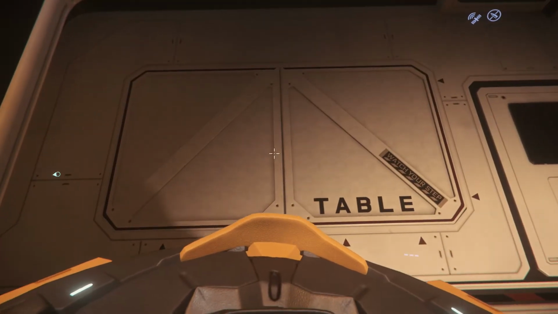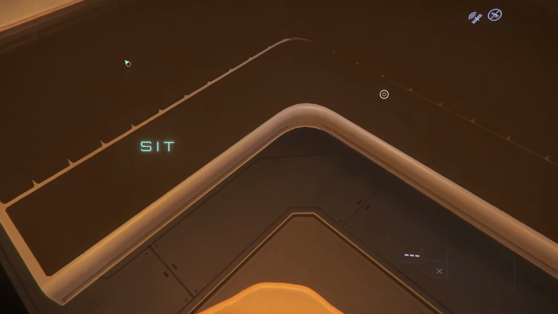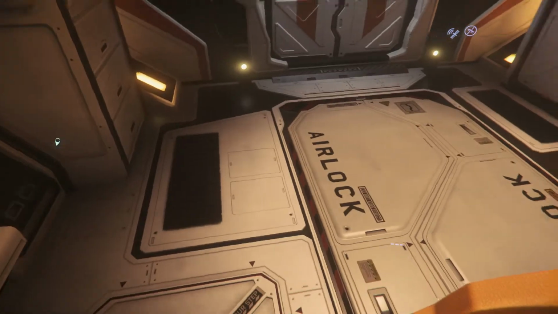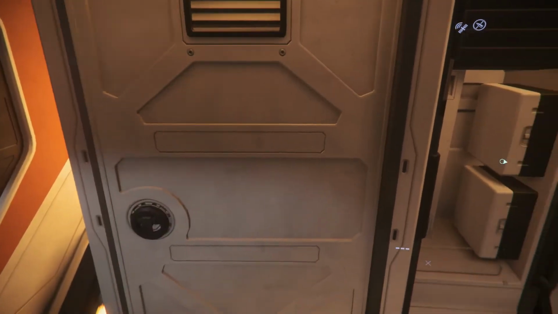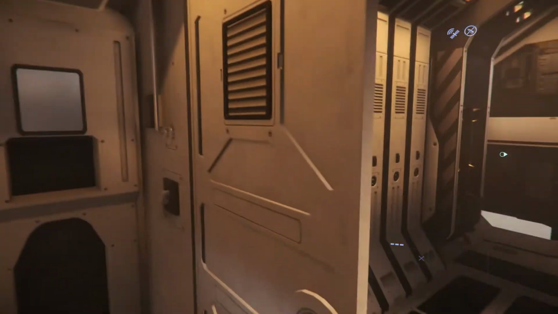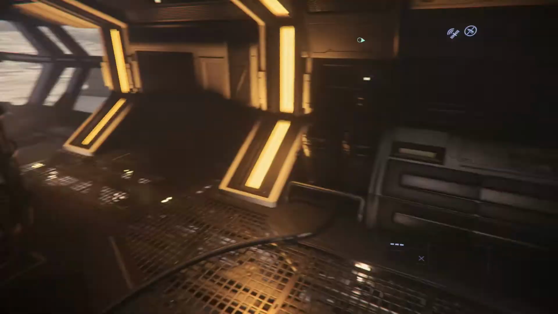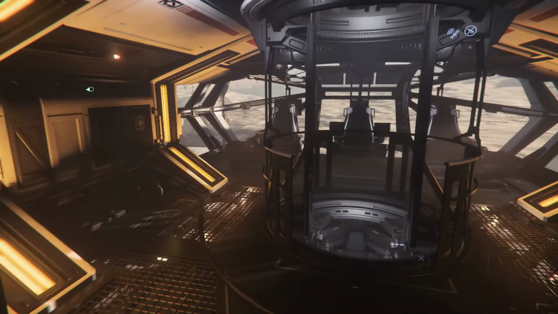And in here you got a table that I cannot call out, and you got some benches for you to sit. This one is a toilet, but without the toilet itself. You have a shower, by the way. So the last part of the ship is a cockpit, the bridge.